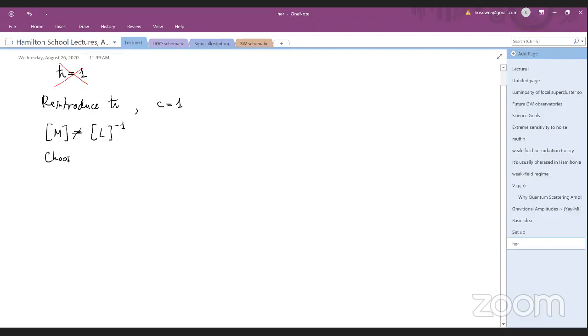We can still choose the normalization of momentum eigenstates to be the same as in quantum field theory. And that means that the dimension of an endpoint amplitude, n here including both the incoming and outgoing particles, remains the same as in field theory.